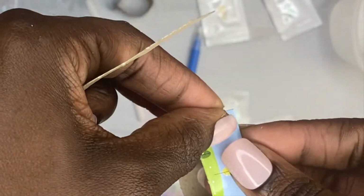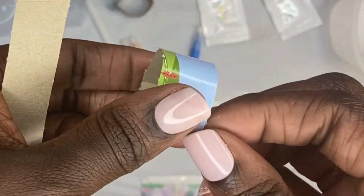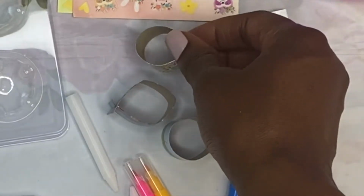Do y'all know another way to use this? I do know that you could also use it around the egg. You could tape it around the egg if you want to. I used to do that when I was little.